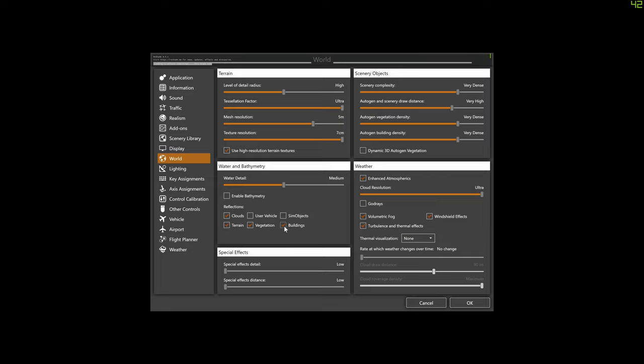Reflections is all graphics card, and since the 3090 is never really maxed out, I don't have any performance loss using reflections, and it makes the sim look nicer. So I use clouds, which was the most important thing for me. And if you're going to check vegetation or buildings, you must check terrain. Otherwise, it looks like your reflections are floating in midair because you're missing the terrain reflection. So you would just see the vegetation float, and you wouldn't even see the terrain the vegetation is on. And the same thing goes for buildings. So if you have any of these checked, you must have terrain checked.